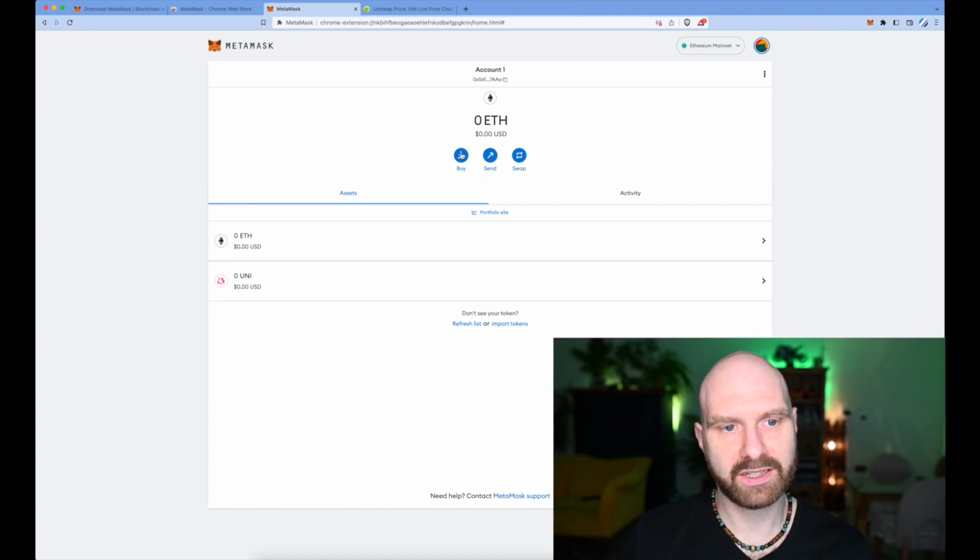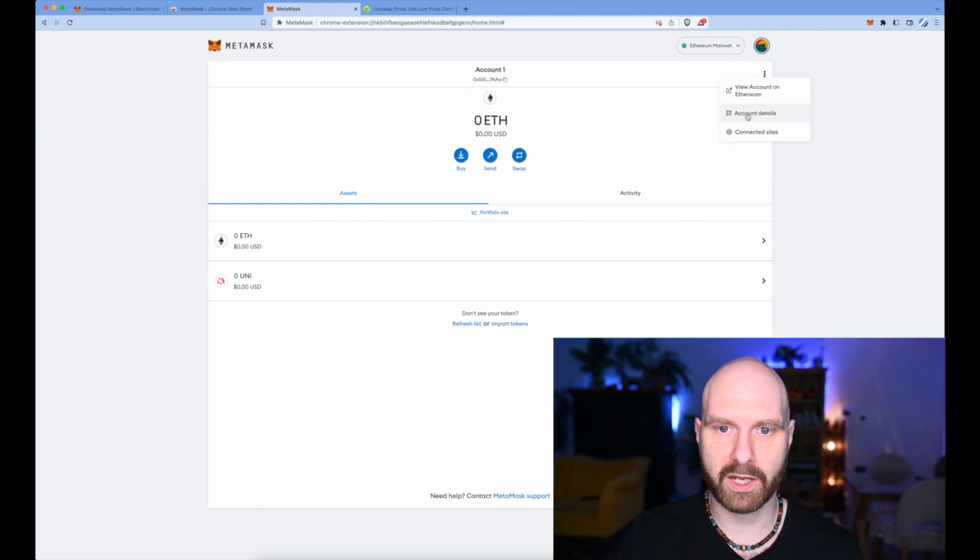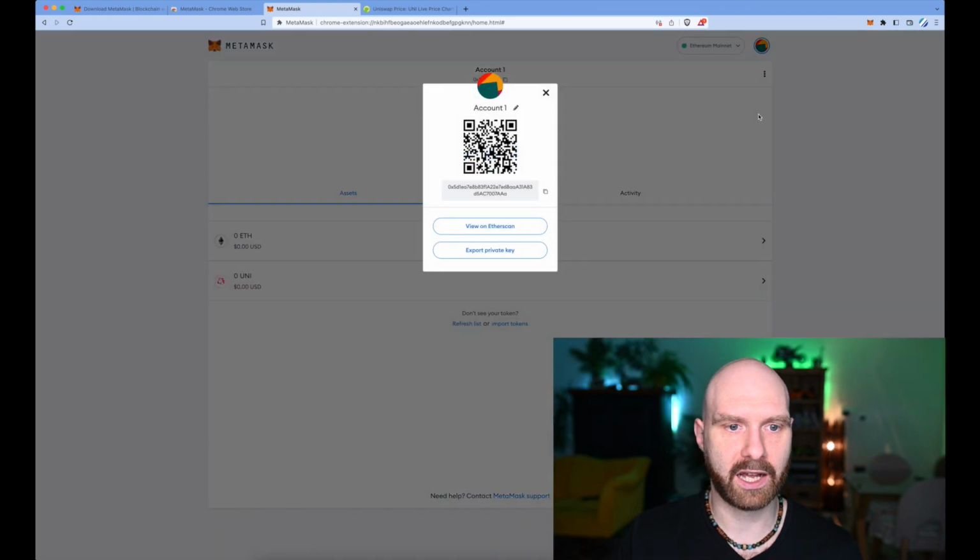I can buy tokens directly in MetaMask. To be perfectly honest, I've never done it before. I just always buy crypto on an exchange and then transfer it to MetaMask. If you're not sure how to do it, I have separate videos about it, but it's really straightforward. If you already have some crypto on an exchange, all you really need to do is to send it to your MetaMask address. So you can just simply click here on your account one, copy to clipboard, or if you want to see the full address, you can click on those dots and then account details.